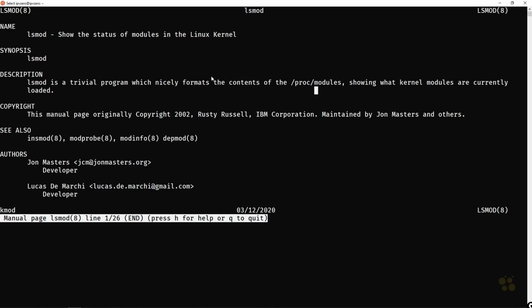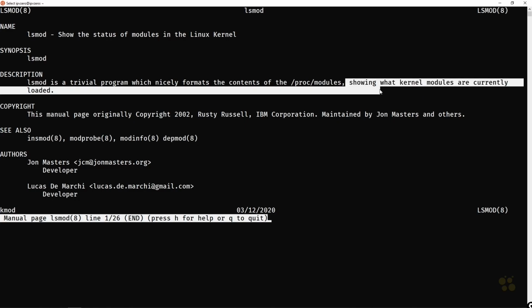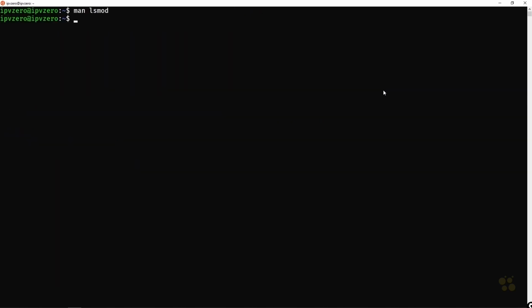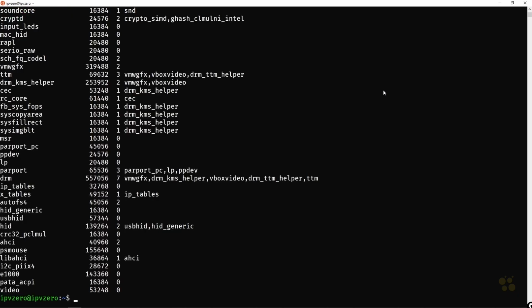Simply put, it's just going to neatly format whatever is inside the proc modules directory, which we already explored earlier on within this skill. Crucially though, the point is that it's only going to show the modules which the kernel is currently using, what is actually being loaded, because like I say, the kernel is going to be minimal. It's only going to add modules as necessary. We don't just load absolutely everything. Okay, so I'll press Q to quit. So let's actually try this command. We'll say lsmod, and look at this.